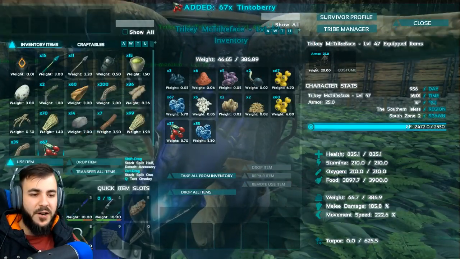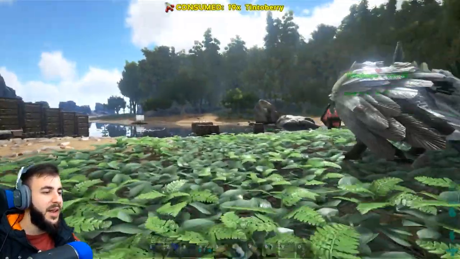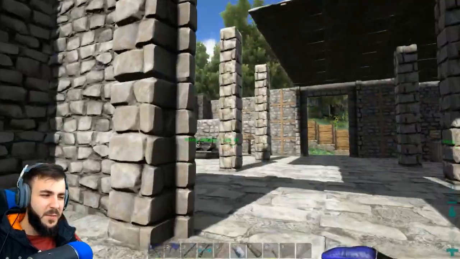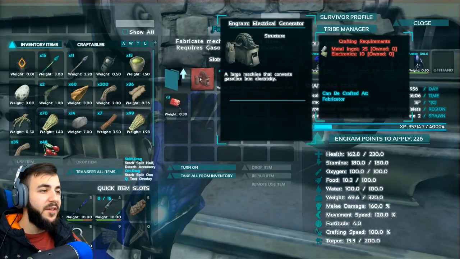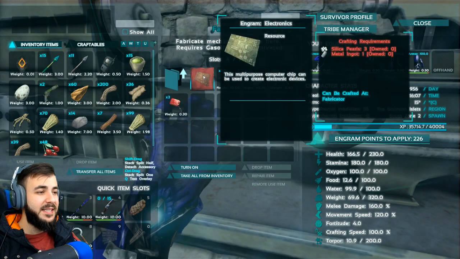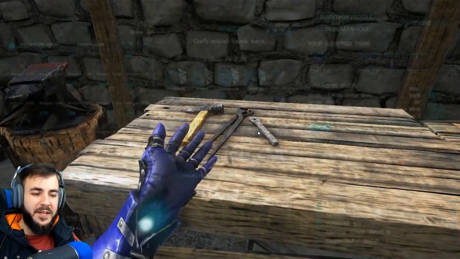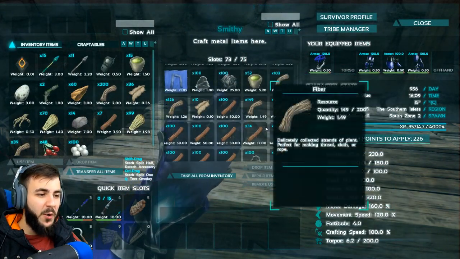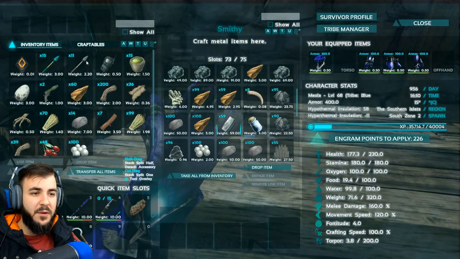You've got food. Fantastic. Okay, so the last thing that we're going to need is the actual electrical generator itself. So I'm going to go... And that wasn't expensive. That was like a little bit of metal and a little bit of electronics, wasn't it? 25 metal ingots and 10 electronics. Electronics are simply... So it's about 35 metal and a bunch of silica pearls. So 100 silica pearls is enough. 35 metal. Where's the metal at? I guess that'll do.